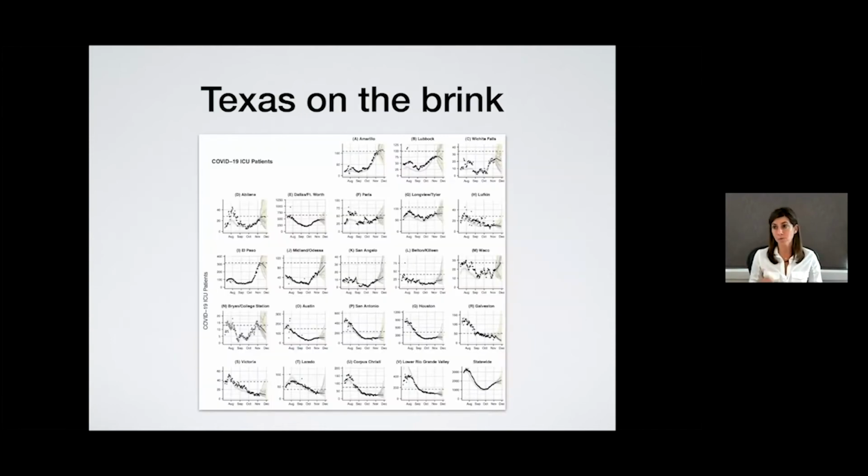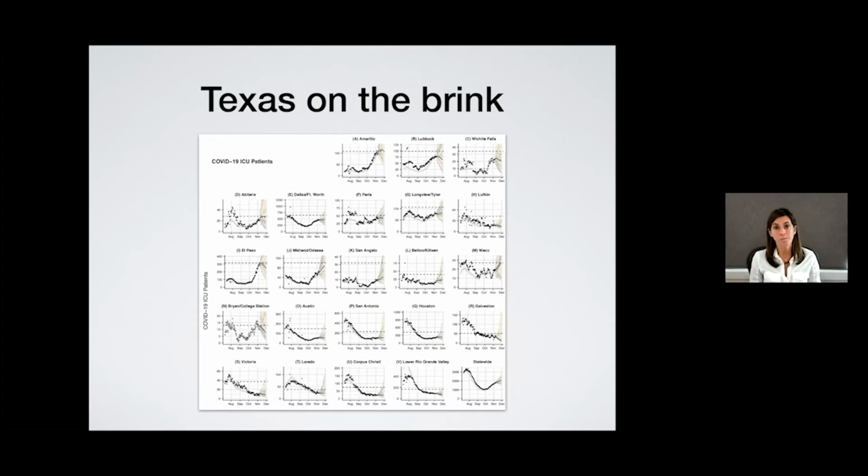We also have a dashboard showing these kinds of projections for all of Texas. This is looking at all, I think, 21 or 22 regions of Texas, specifically ICU. And you can see what you're hearing in the news. If you look at El Paso, the horizontal dashed lines are ICU capacities. El Paso doesn't have enough and can't take care of their patients. They're coming to Austin and taking our healthcare workers. Abilene, Amarillo, you can see that much of Texas, though not all of Texas, is either past the brink or already on the brink of a really catastrophic situation in terms of the integrity of the healthcare system and consequent loss of life.